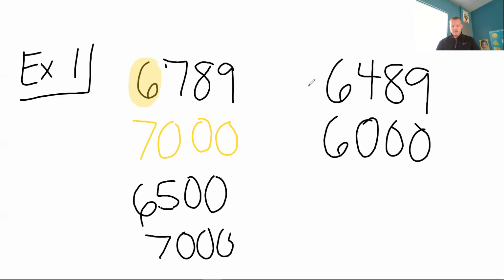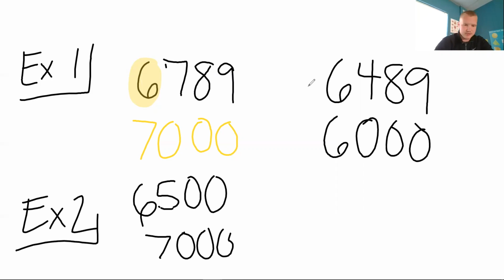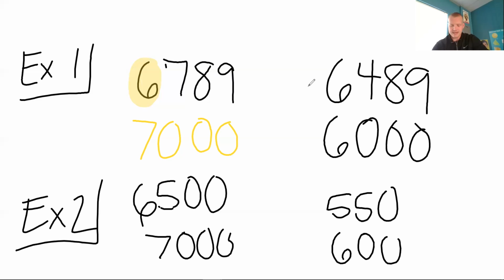Good. Okay. Oh, and that was what they were doing in example 2. So example 2, their example was 550, round it to the nearest 100. So if I round that to the nearest 100, Grace, am I going to round that up to 600 or round it down to 500? Yep, I'll round it up to 600. Yep, and that's what it says on example 2 at the bottom of page 77. All right, so that's example 1 and example 2. Those are pretty quick ones. Let's try example 3.